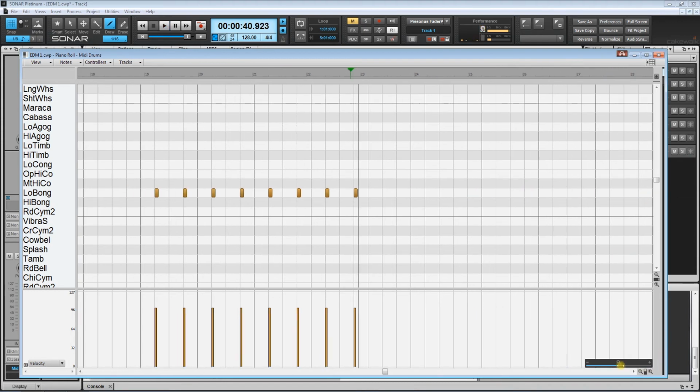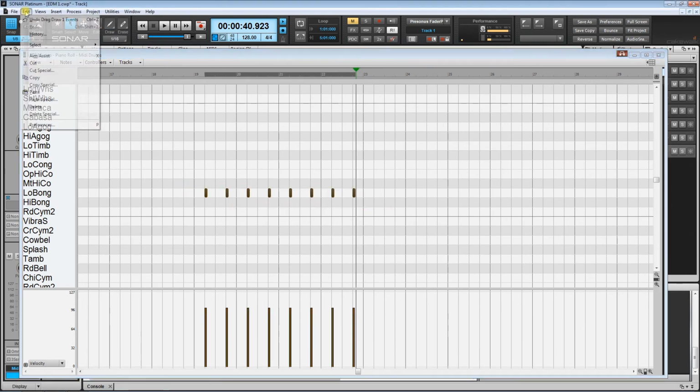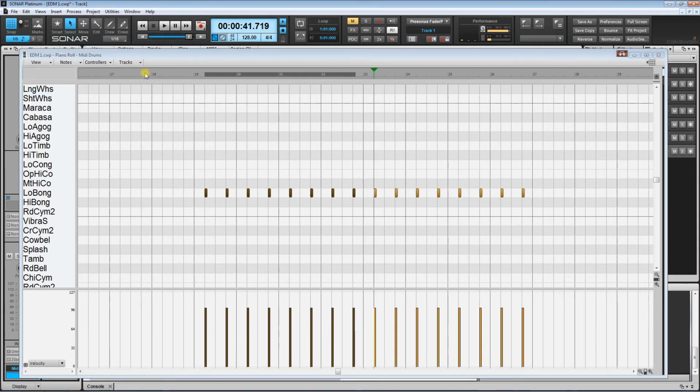I was trying to click those in time. So once again, I'm just going to copy these. Obviously, you could click them in too if you wanted. And we'll just do paste so that we have this.